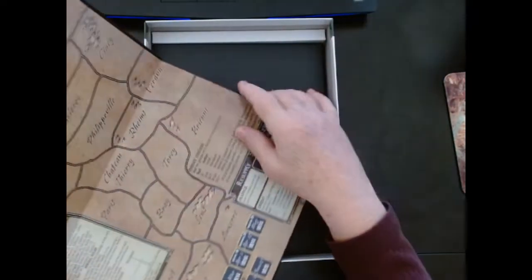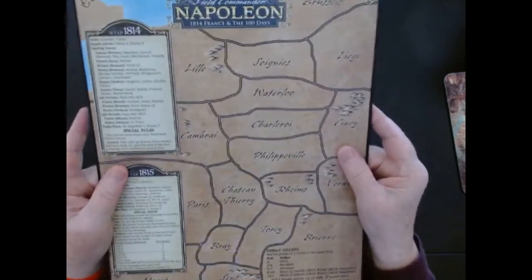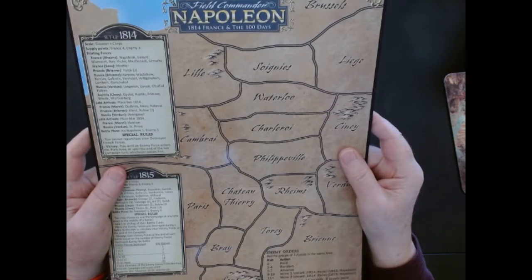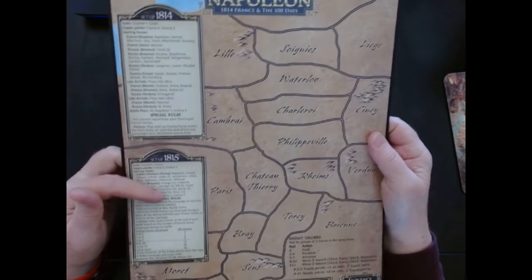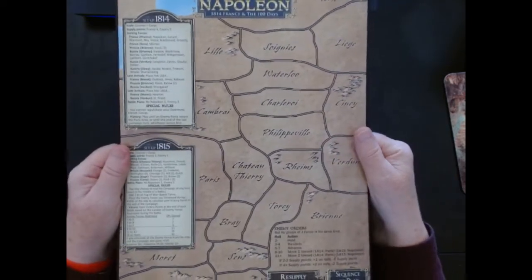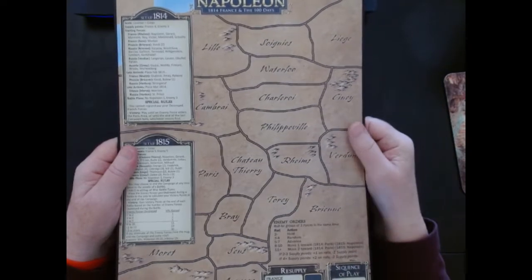Then we have the main board, one of the main boards, I think. I think there's 11 of them in here. And this is 1814 and the 100 Days War. Yeah, and it's got the setup on there for 1814 and 1815. Resupply, sequence of play, and the track turns.